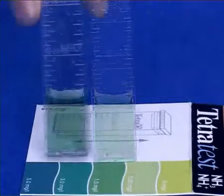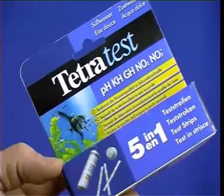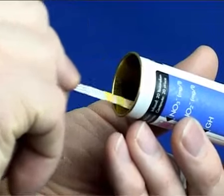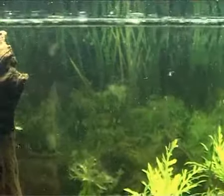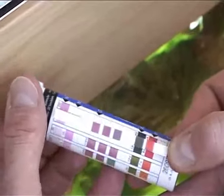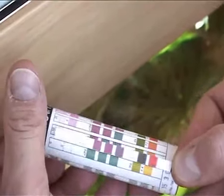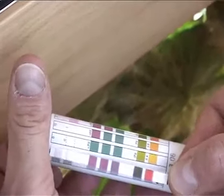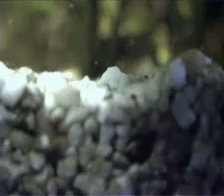Extremely fast and convenient, the 5-in-1 test strips made by Tetra. This measures the nitrite, nitrate, the total hardness, the carbonate hardness and the pH value in one step. Dip the test strip into the water for just 1 second and then wait for 1 minute. You can then compare the colors on the test strip with those on the color scale. If any value is not within the normal range, then this should be precisely determined by using the drip test.